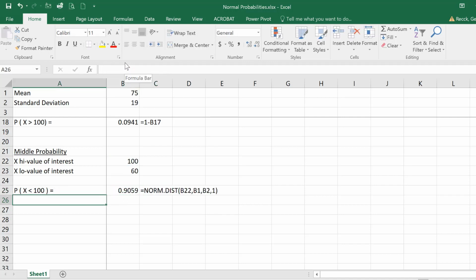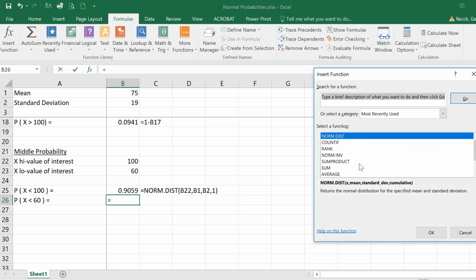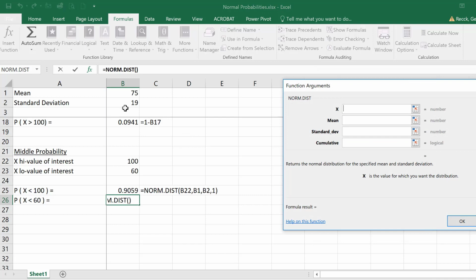Now we'll repeat that process for an x value less than or equal to 60. It's a continuous distribution, so it doesn't really matter. But I will reinforce the norm dist function again.